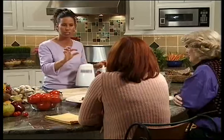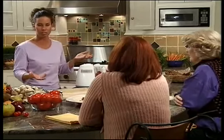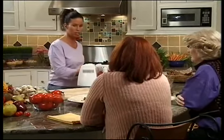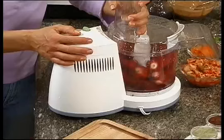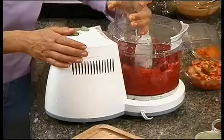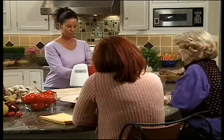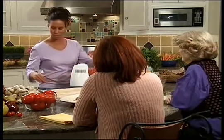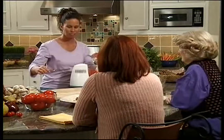And with burgers and stuff like that, you can leave them a little mushy. They don't have to be hard as a rock. Or you can do whatever texture you like, like well done or medium rare, a medium rare strawberry burger. The sauce is just strawberries. If they're not real sweet and ripe strawberries, we might add some honey, but that's it. So we've really complicated cooking over the years, is what we've done.